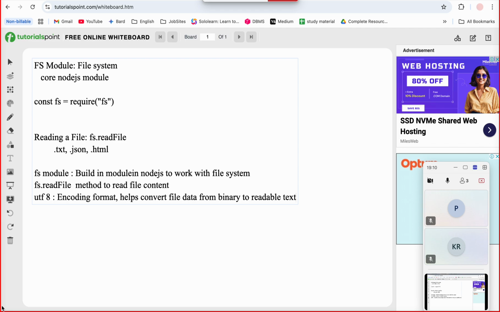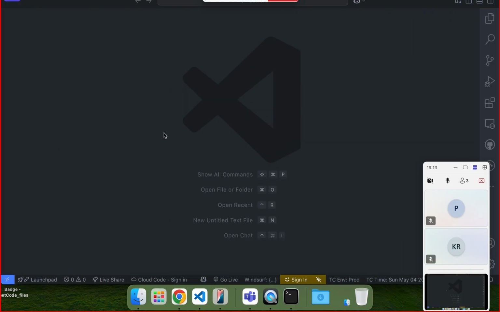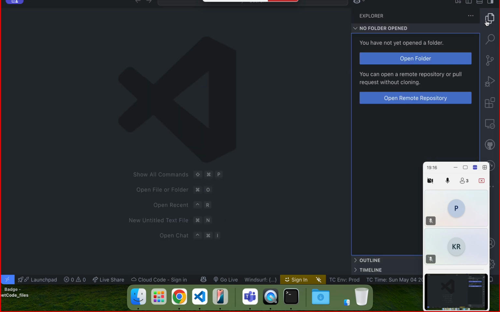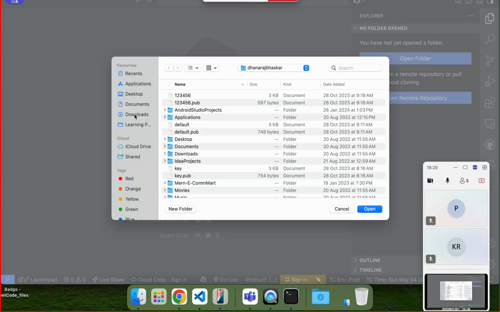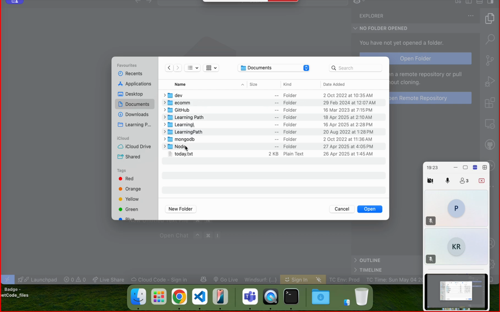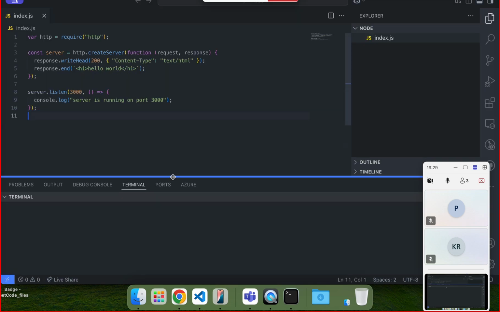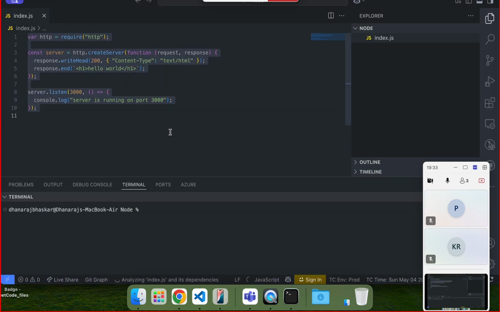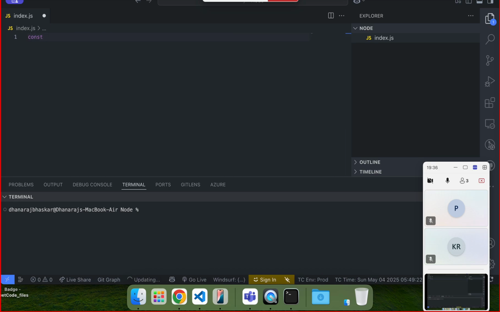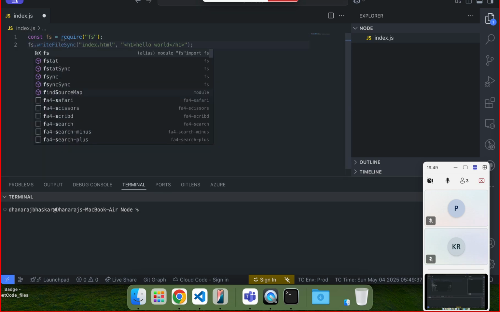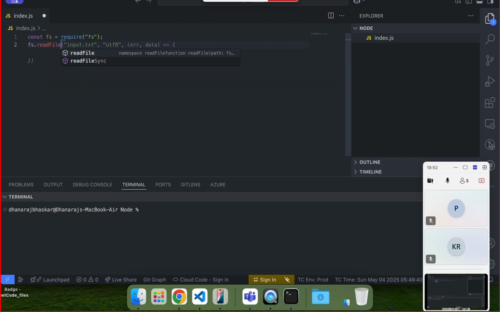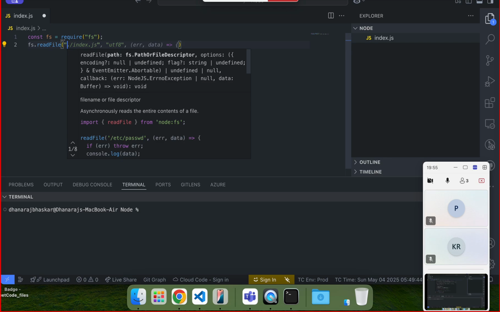Okay, so we can do this code-wise. First, we have to import the fs module using require. Then we have to call fs.readFile.